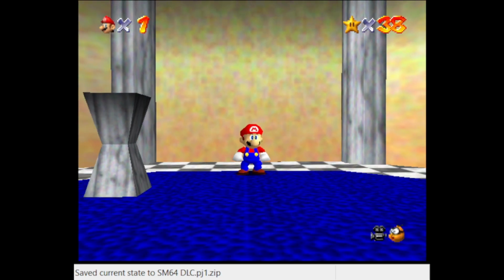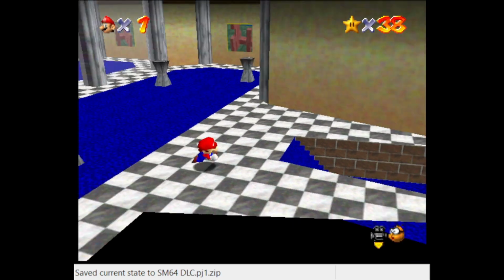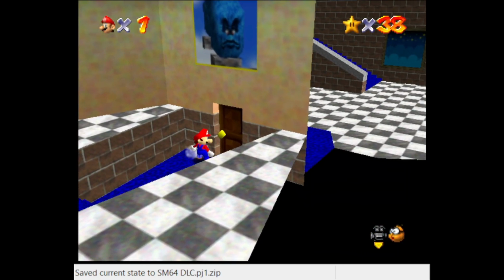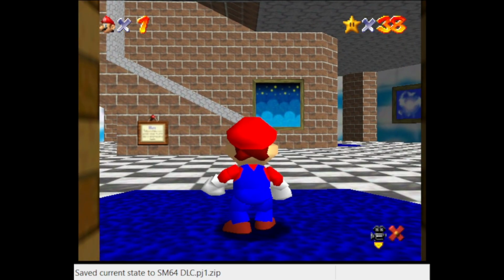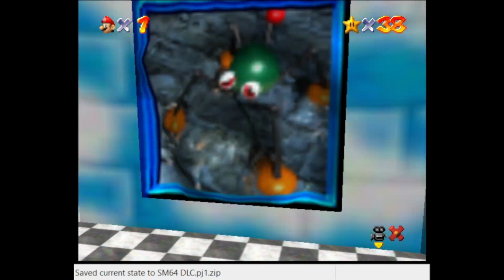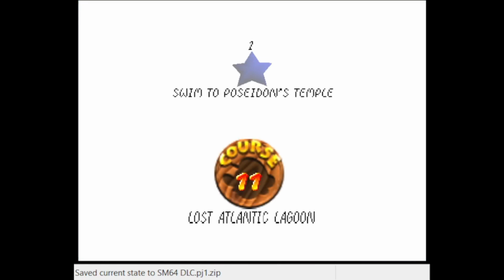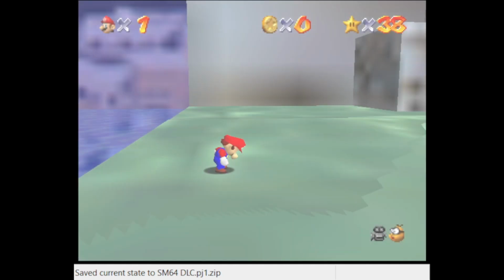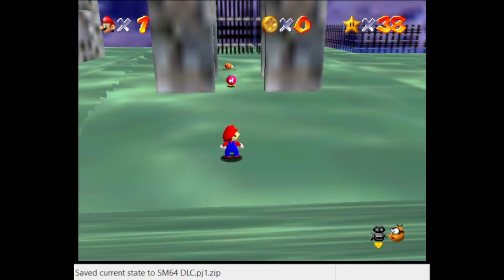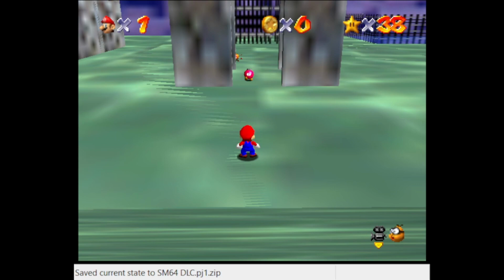I think I've got room for Wet Dry World now, or rather the Wet Dry World variant of this. Love that full-on painting. Okay, so Wet Dry World looks unchanged. I mean, the painting, but let's just see. Lost Atlantic Lagoon. Okay, so is this going to be like Atlantis or something? Swim to Poseidon's Temple. Are we involving Wet Dry World mechanic? Kind of seems like it. Do we get the same music as in Wet Dry World?